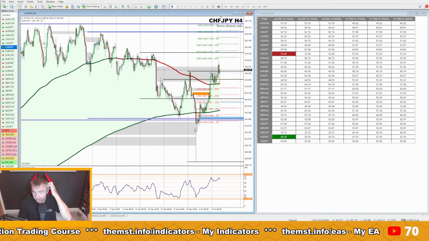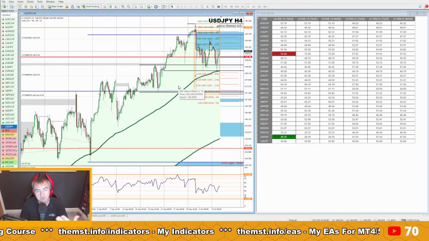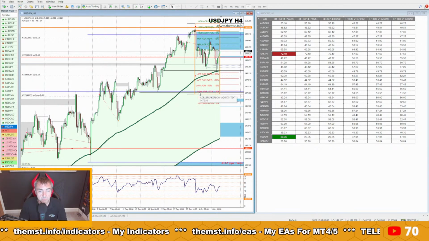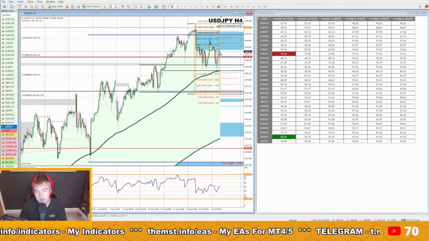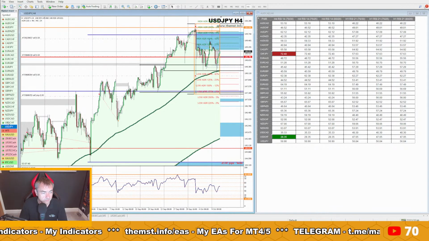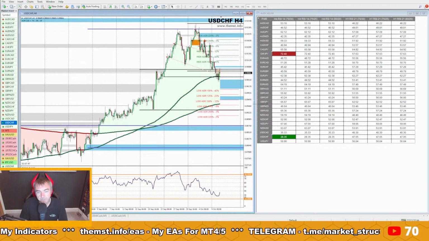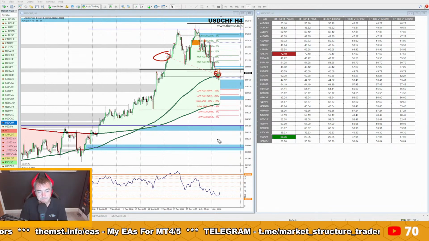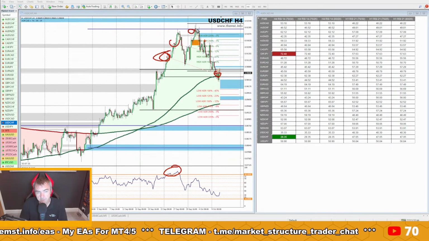If that doesn't work, which it doesn't seem to be, and we get some rallies off the US dollar, they're going to want to do that again. So I wouldn't want to be particularly longing anything at the minute. But anyway, that's the extension on the 4-hour. The US dollar Swiss is also extended on the 4-hour to the downside. So this is a nice bounce. As I say, I got out of my US dollar Swiss shorts today, off of the previous extension on the 4-hour and the hourly.